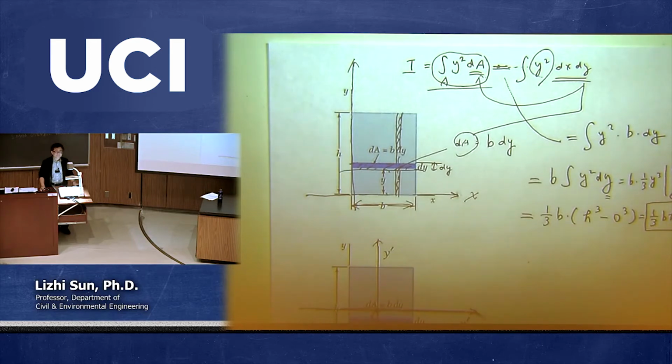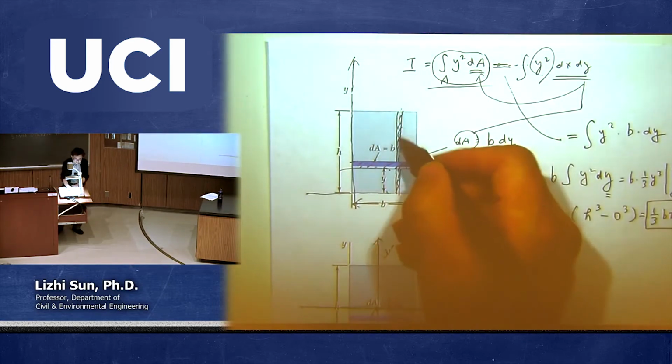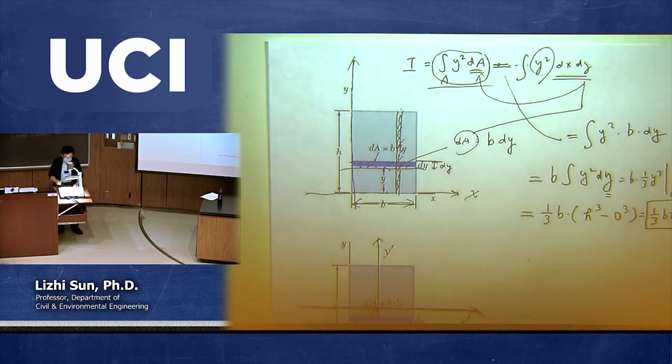Any questions so far? Okay, the original two-dimensional integration, through this process, we can easily integrate out using, in fact, one-dimensional integration. Now, as I just mentioned, how about this one? In fact, we are going to use this one. This time we can evaluate another one. Instead of having y squared dA, how about x squared dA?